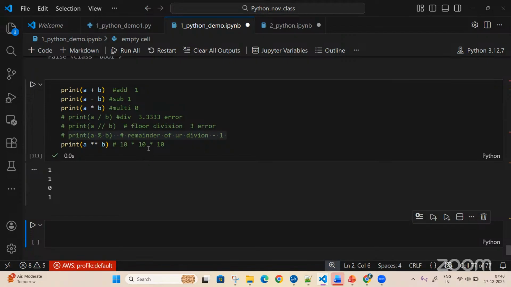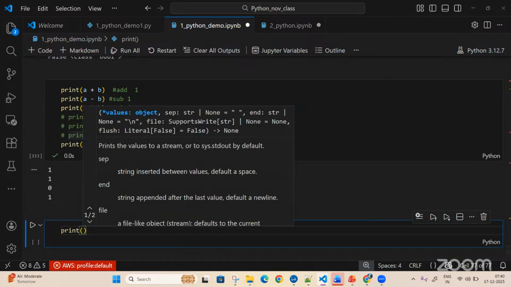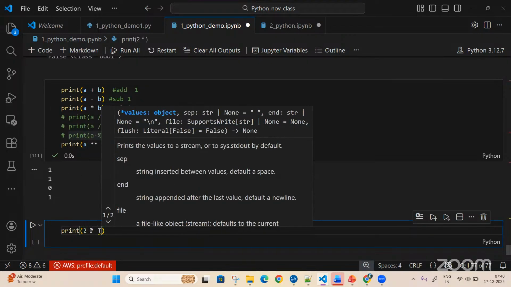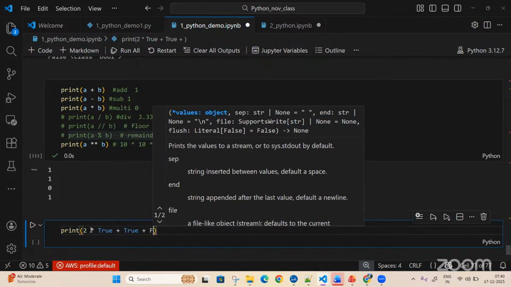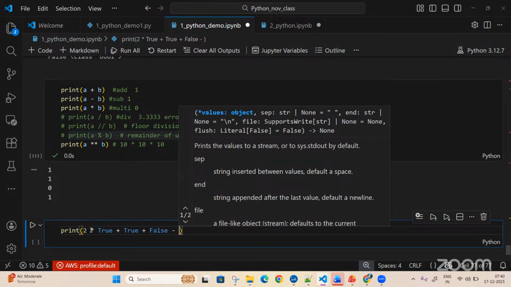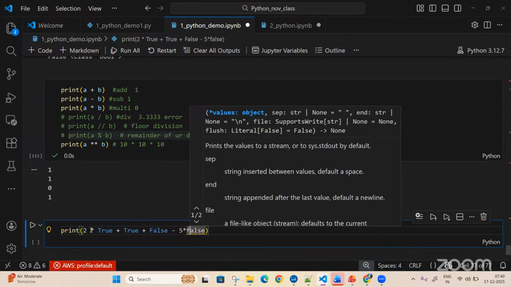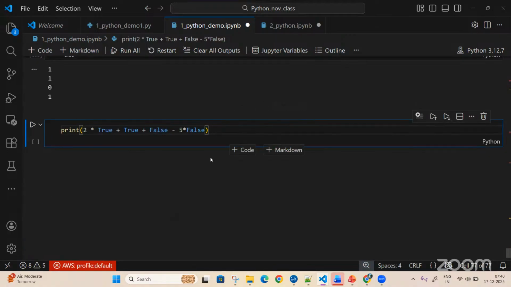Are we good here? Yes. Okay, then answer this one. Print of... What will be the output? 4.